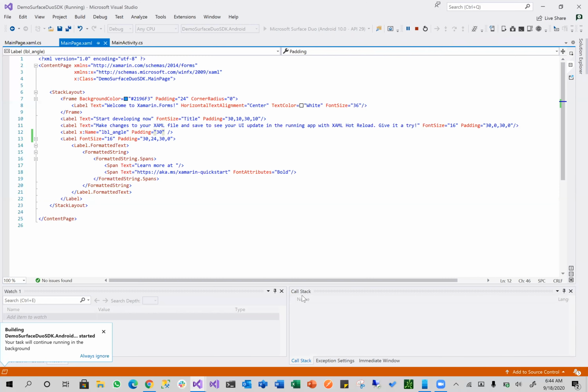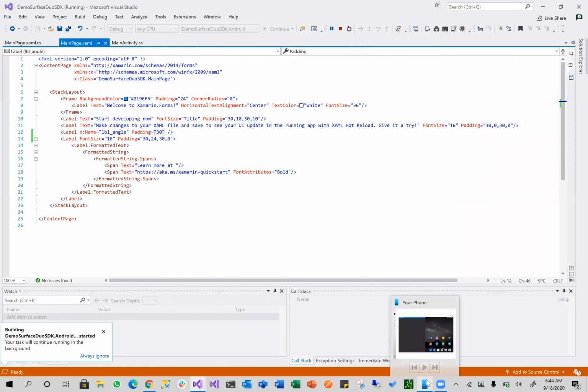So what I'm doing now is just beautifying it just a bit because it was sort of misaligned. There we go.